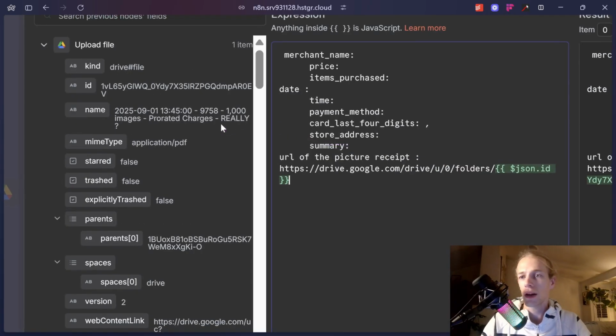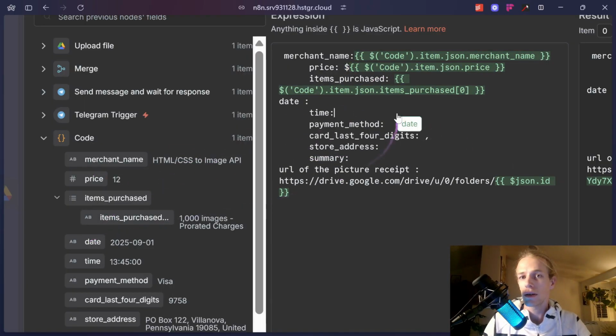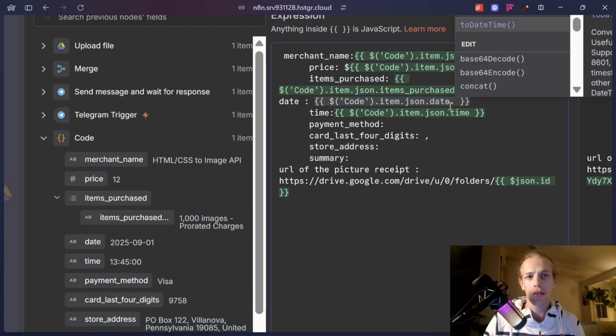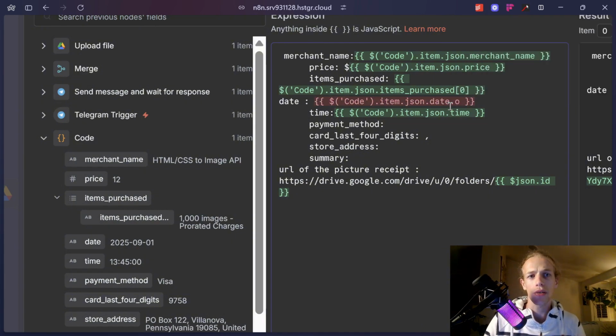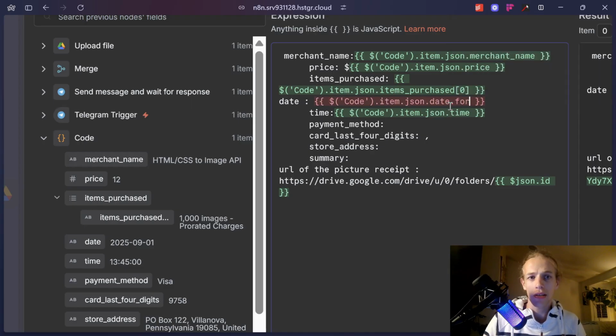Okay, now let's add the other things from the code node. Merchant name, price, I put a little dollar before. Item purchased, here you go. Date, here you go. And you can parse the date differently, if you don't like it. You can come, I believe, here and put dot format or parse. It's always diff parse JSON, no format.